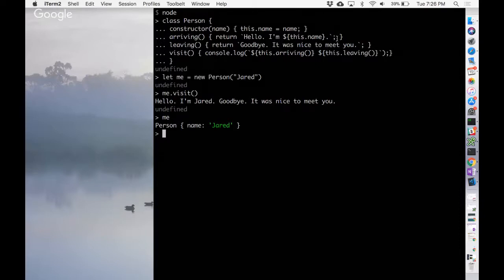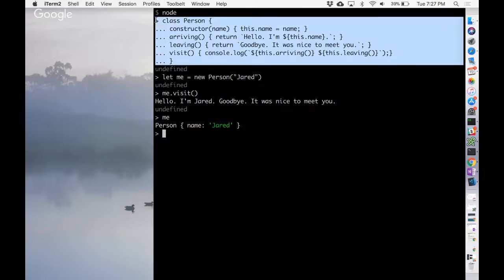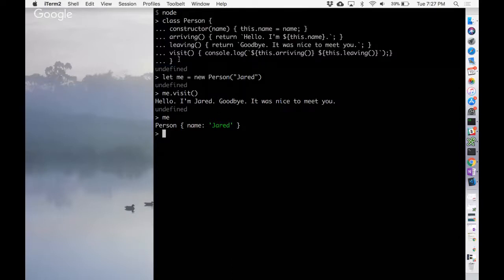Yes? I know, I'm getting a little confused because I feel like that's not really weird. So at the beginning, when you call class person, it's like you're calling it. And then down below, let me equals new person, Jared, and then you're giving it a value there. It's really weird. I get that. So the key here is you're not calling anything here. What you're doing is defining something that can create a person when you call it with new.